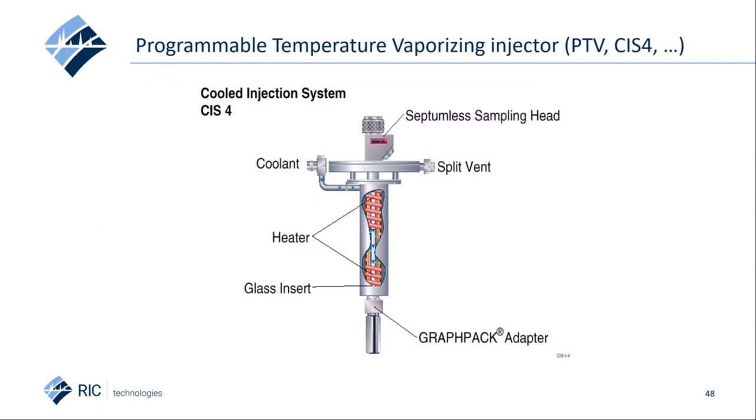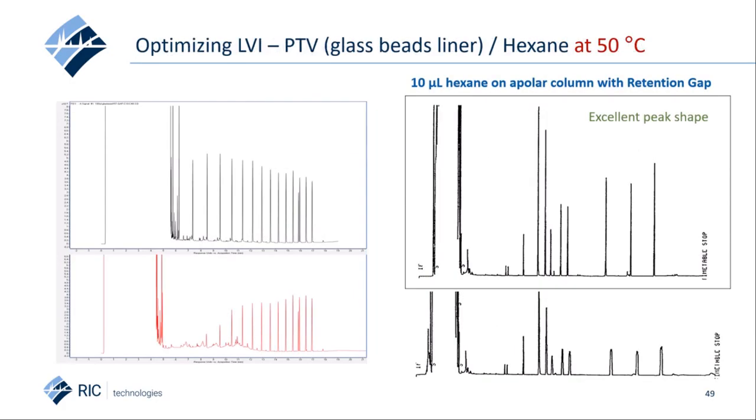The PTV, as shown in this slide, has already long time been a robust standard for LVI injection. However, we encounter difficulties with the discrimination of the most volatile compounds, especially when running the MOSH/MOAH or mineral oil index application. Here, quantification is based on the integrated hump in the chromatogram, analyzed by FID, and no discrimination is allowed. As venting of the solvent is done in the narrow PTV liner with small internal volume, it is clear that venting parameters need to be optimized carefully.